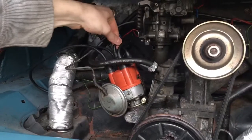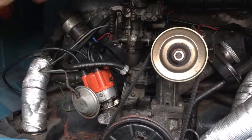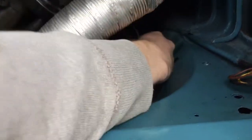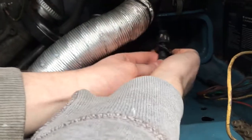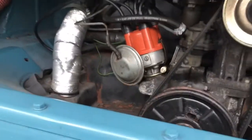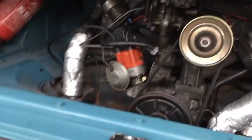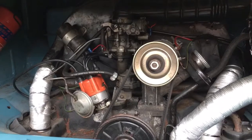Bring it on down! It's these bad boys. So the spark plugs that are dotted in each of the four corners have been replaced, but these leads that plug into them just look a bit shoddy. To be honest, we should replace everything like that at the same time. We replaced the distributor cap last year in an emergency. Really, we should have done the spark plugs and the HT leads at the same time. I think we need a new coil as well — a new one of these bad boys.